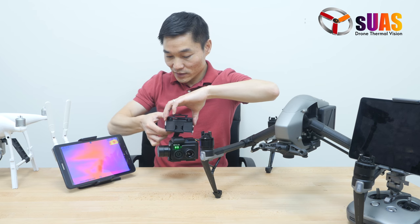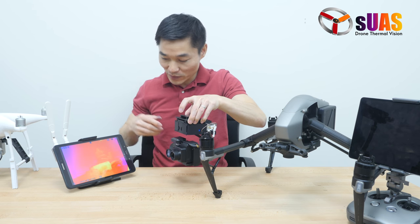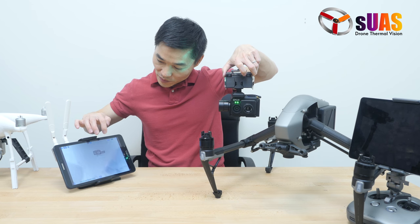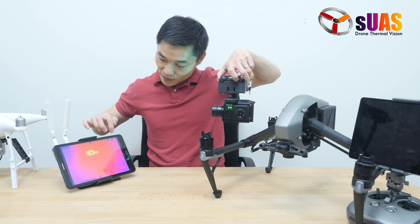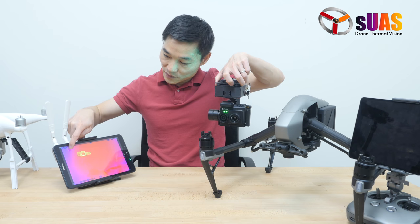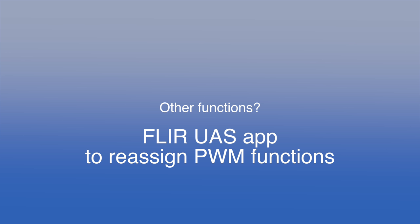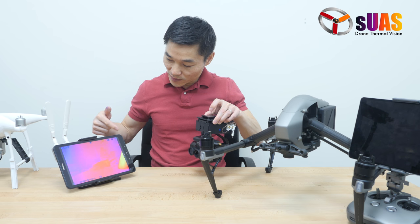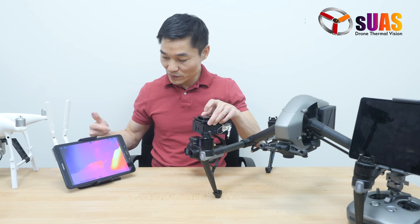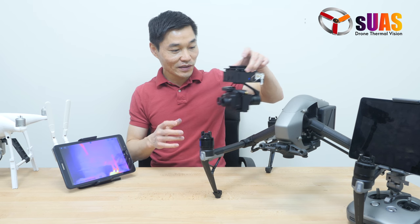You can control a few functions of the Duo Pro R — basically all the functions available, made available by FLIR. You can change from daylight to thermal, change color palettes, or start or stop video recording. These are labeled as palettes, or EO-IR, record, also as PWM1, PWM2, PWM3, by factory default.